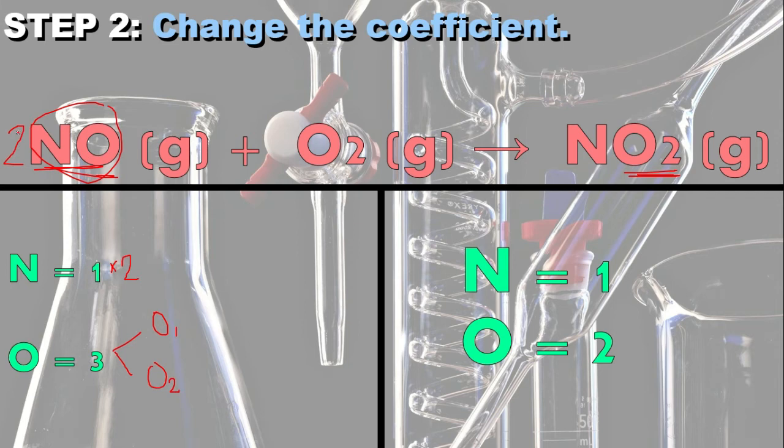Multiply 2 to oxygen 1, we will have 2. And for oxygen 2, we still have 2. So now the oxygen here are balanced, but the nitrogen here became 2. To balance this, we need to put 2 here. So times 2 will have 2. And you have to multiply this by 2 also. So this will be times 2.